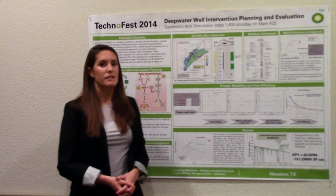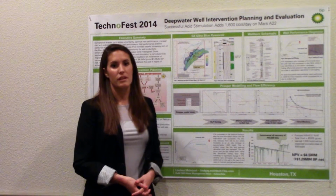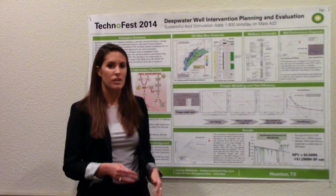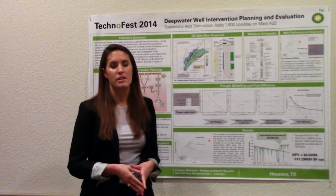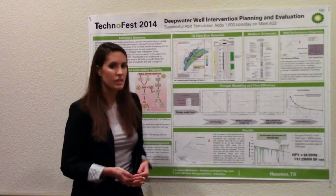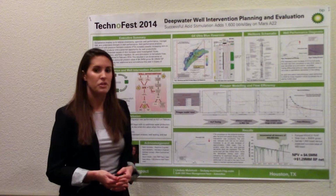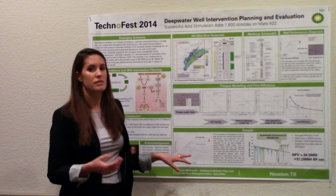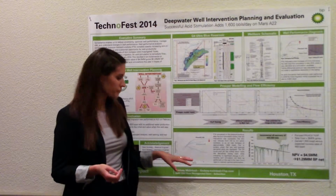Following my analysis, BP approved the AFE and Shell went ahead and performed the acid stimulation in February this year. They used a 9:1 HCl-HF mud acid to remediate the fines migration. Following the acid stimulation, we performed a shut-in of the well to do the pressure transient analysis to diagnose whether or not it was successful.